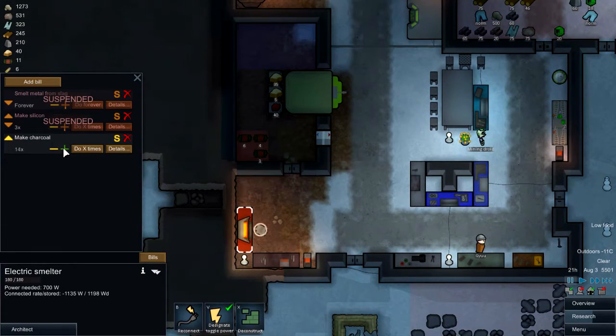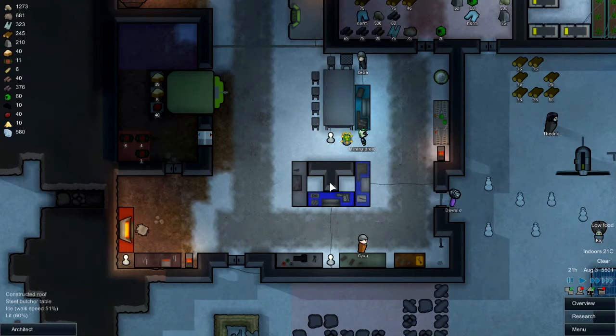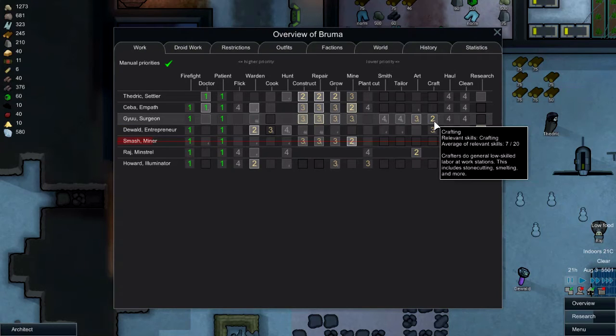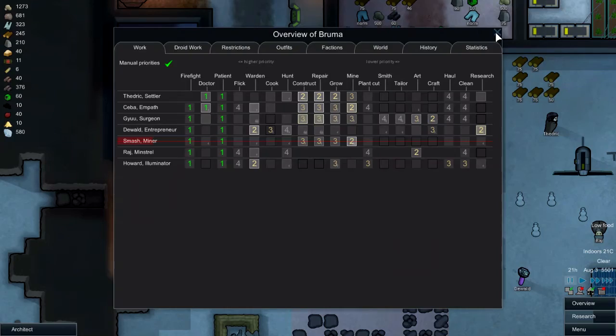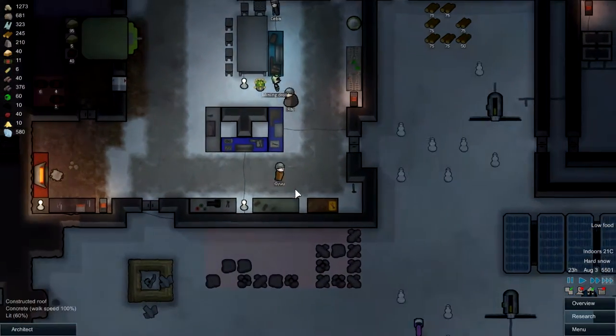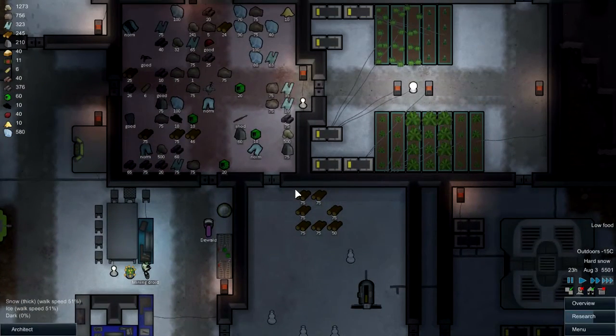Make a whole bunch of charcoal. Say make 30. Let's have Gyu get right on that. So he's the one that crafts. Crafting is his top priority. That's good. So he'll get to it when he wakes up. After he's done with his horseshoes, he should start.